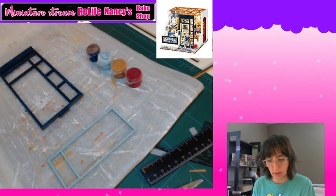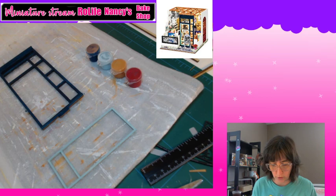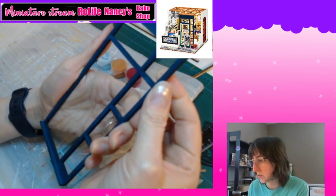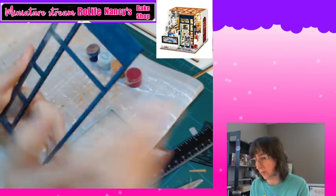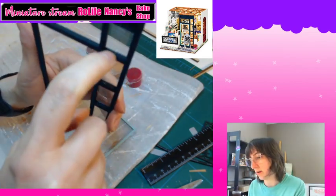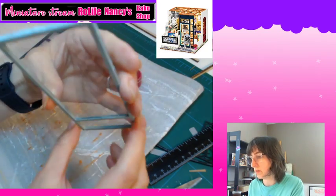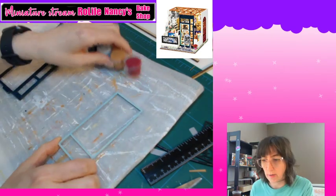What have I done since we worked on this yesterday? I painted a little more off stream. I touched up parts of this, and I also painted the cardstock that went in there. What is stuck to the back? There we go. And I painted the back of it up here. And I also touched up some of these wrong parts. So that looks better. And I did a little on this one, too. It's not great. Hi, Lily. But it'll do. So I did that.